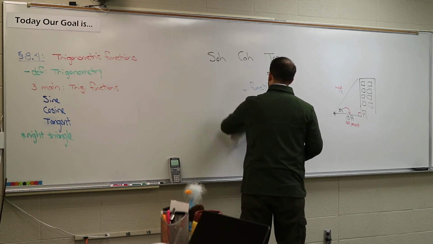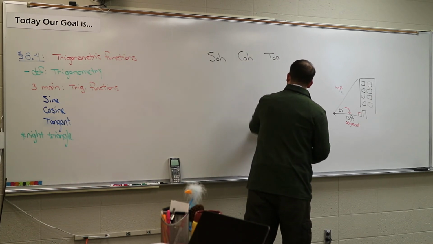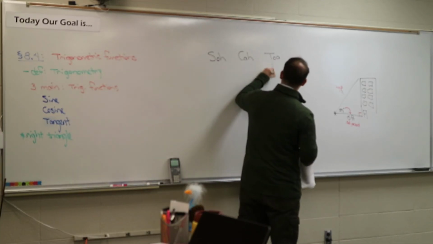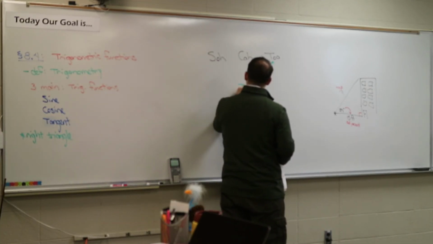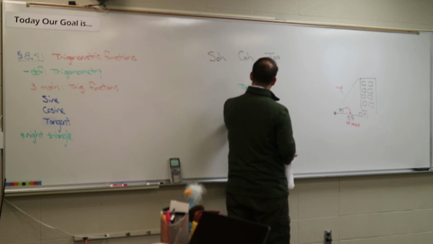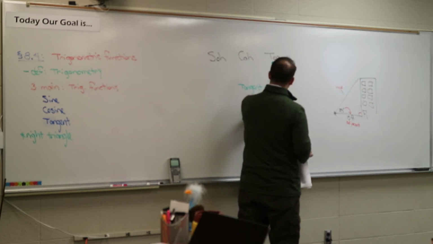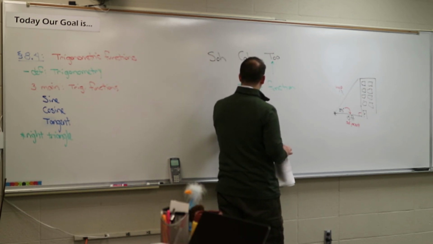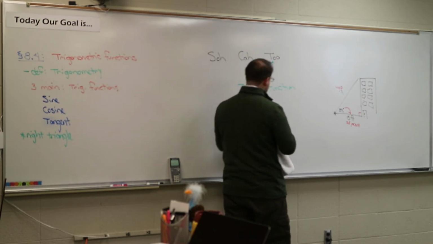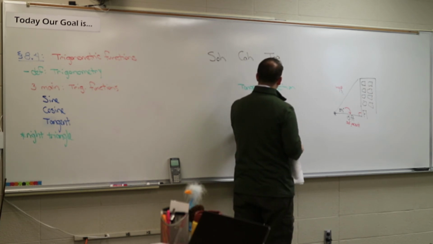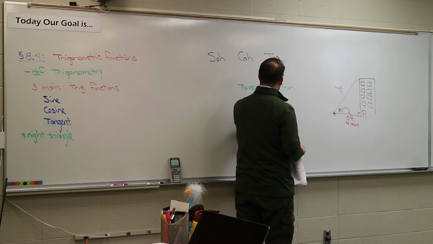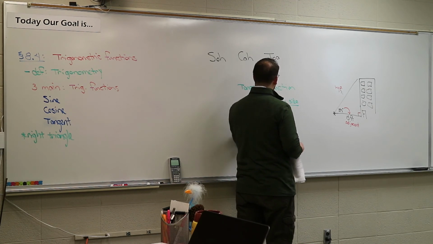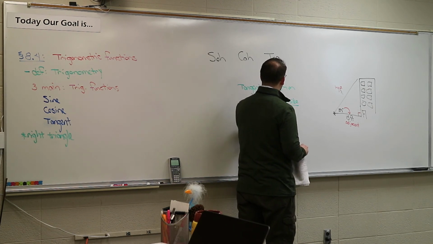Okay, the last one, which is the tangent function. The last one here, tangent. If you look at the letters here, tangent of an angle, so tan of your angle, is equal to, now the letters behind it are O and A. So O goes on the top, the second letter always goes on the top, so that's the opposite side. And the adjacent is on the bottom.